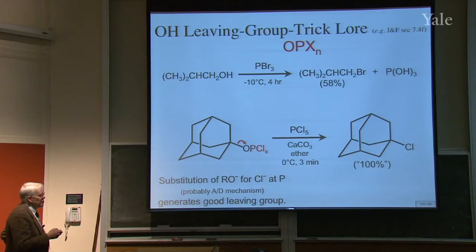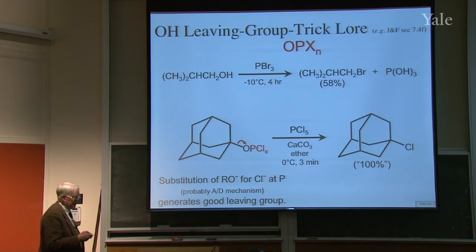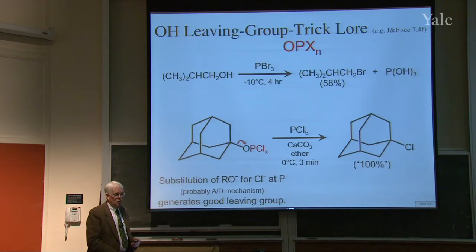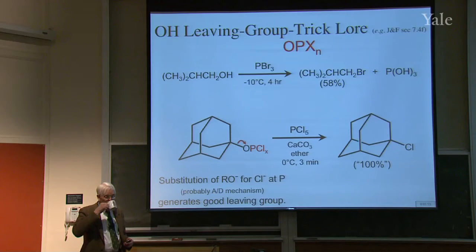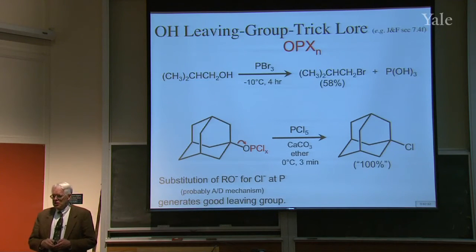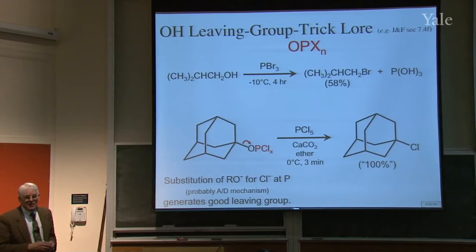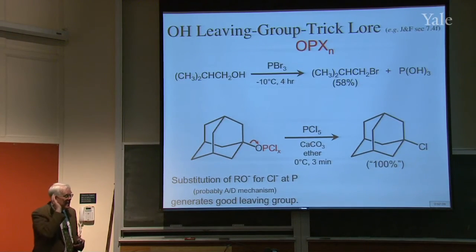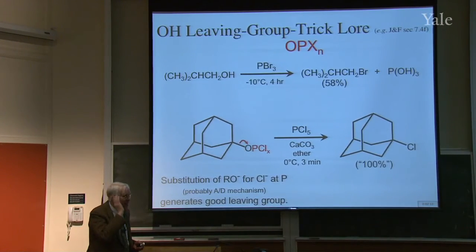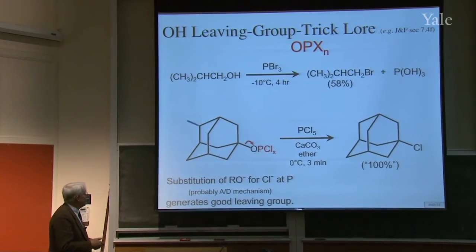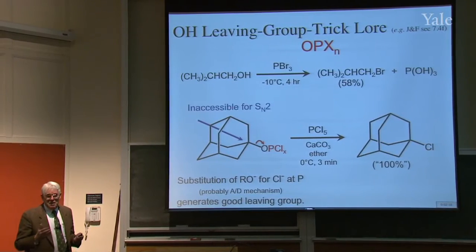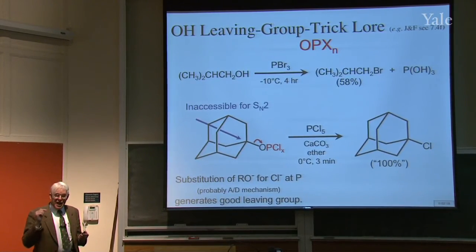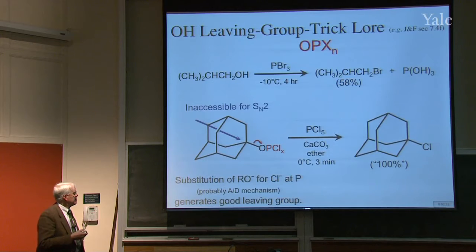Now, that's an interesting, why is that particular one of interest in context of what we've been talking about lately? What's interesting about that particular R group to do a substitution of that carbon? Linda? I can't hear her. Can't do a backside attack. Aha, can't do a backside attack. Right? This is like the Bartlett-Knox thing, right? It's set up so you can't get a nucleophile to the backside.